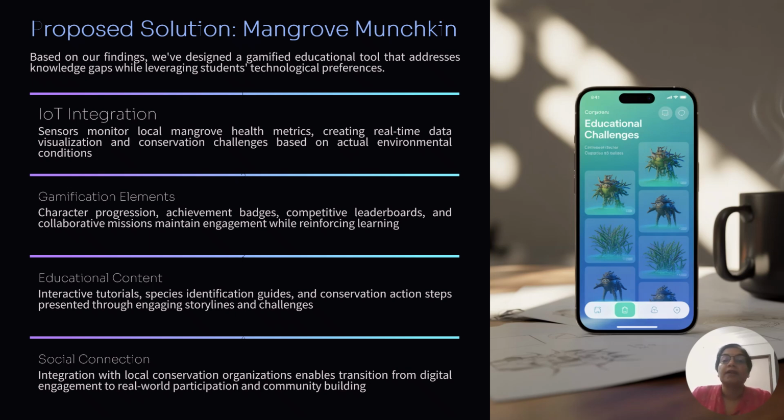Players can earn points and rewards for completing challenges, which they can redeem for recognition or conservation-related initiatives. This isn't just a virtual game. It builds on a collaboration with Si Jangkang Mangrove Conservation in Kuala Selangor, so students can also join on-site field activities that directly contribute to mangrove conservation. In short, Mangrove Munchkin blends the fun of gaming, the power of live data, and the impact of hands-on conservation.